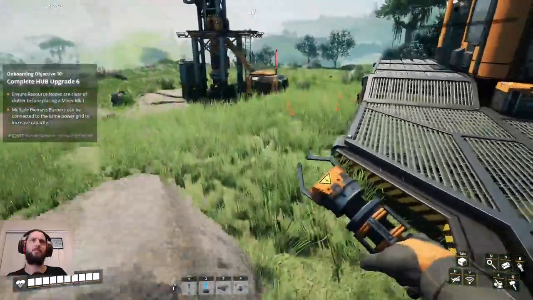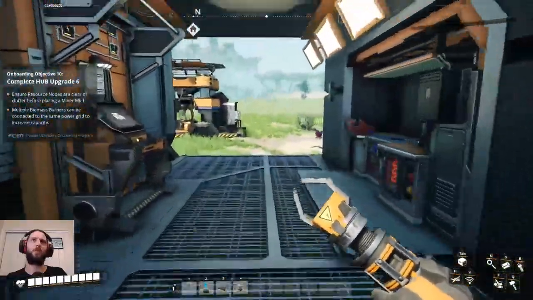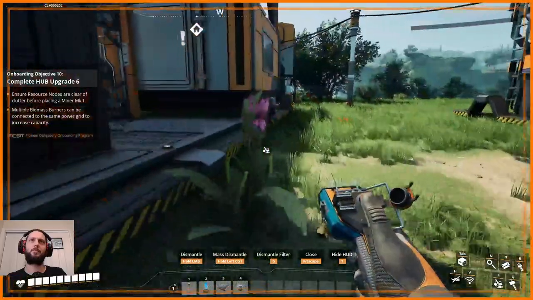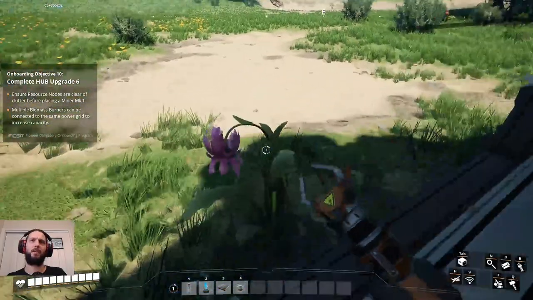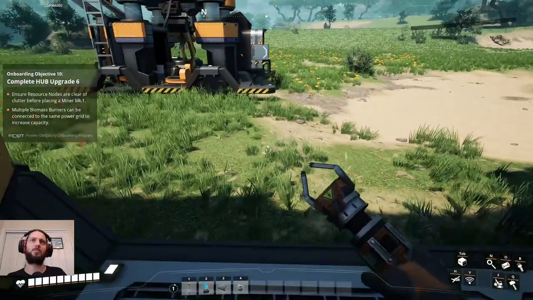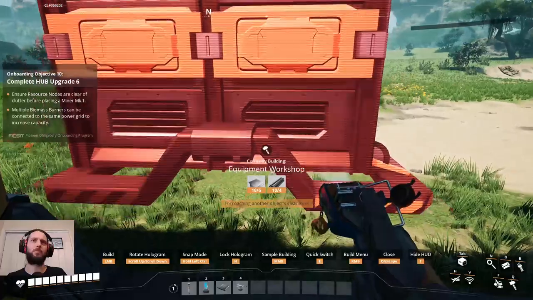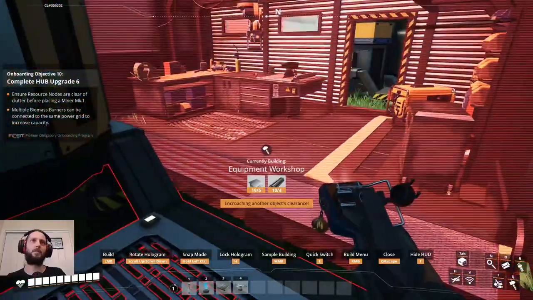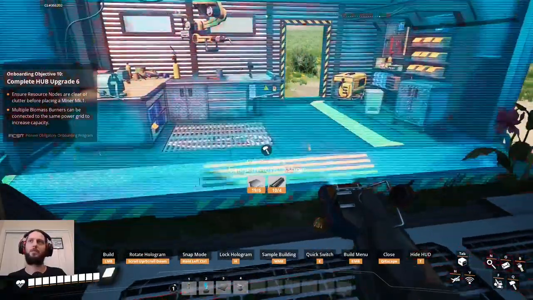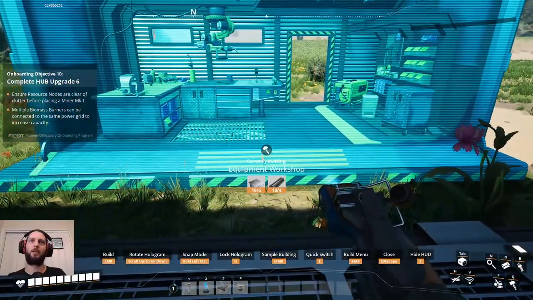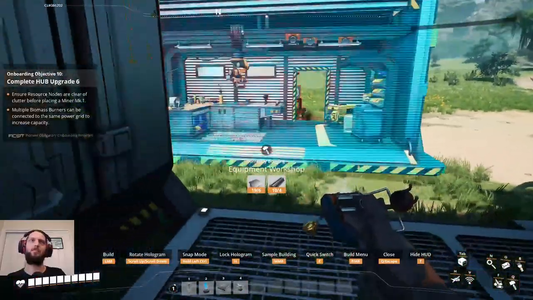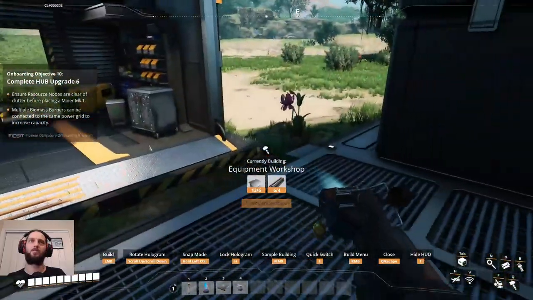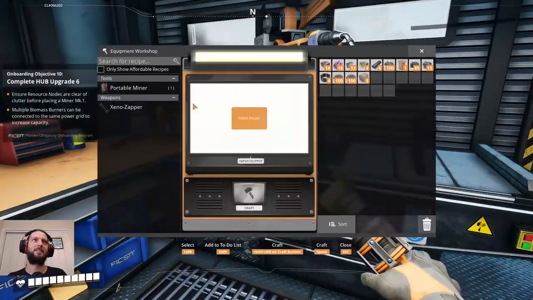Should move my equipment one over here, perhaps, so that way it's more... I mean, originally I had put it here, which is probably a better place for it. Maybe we do that now. Does the flower ever get berries back again, or is it just dead now? That would make sense. Equipment workshop. Approaching another object's clearing. Oh, it's round the wrong way, that's why. Okay, and then it actually has a door out the back, which is nice too. So if we put this like here, then we can pop out the back to... I really wish it merged in somehow. So I want the roof to connect. I don't think it rains in this game, but just in case.